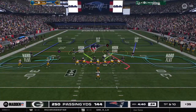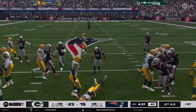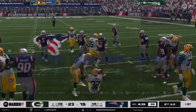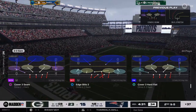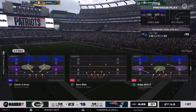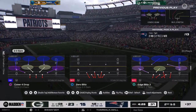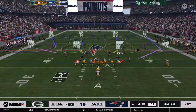This is 1st and 10. Trying the inside handoff to Lloyd. And he's into the front for a gain of about 2. This offense is now left with some ground to make up a little bit here on 2nd down after that drive starts with a very minimal gain. Following that little 2-yard run, it's 2nd and 8.